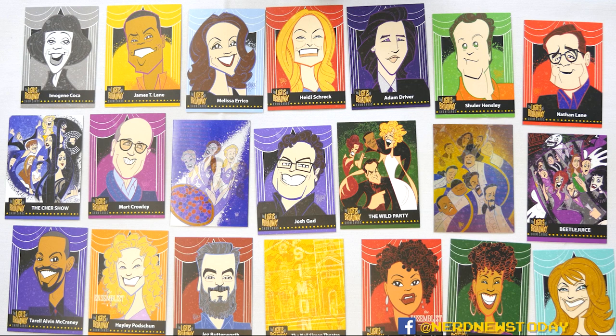But yes, these are really, really nice cards. This is absolutely my favorite edition that we've seen so far. I'm really loving the addition of the theaters themselves. Yeah, that's a really nice thing as well. I gotta say, I love having seen the lenticulars finally. Wow, oh my god, the lenticulars are so cool. Now I want to get more of those. There aren't that many. I'm hooked. I want them all. Every single one that's ever been produced.